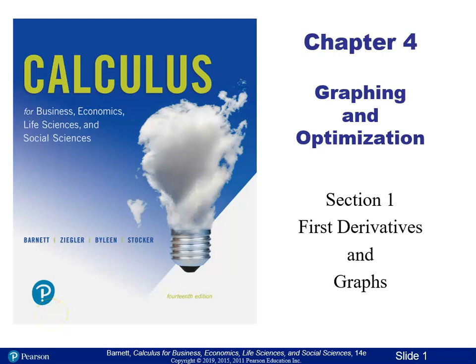Welcome to Chapter 4. In this chapter, we'll be looking at graphing as well as optimization. In this first section, we're going to look at first derivatives and their graphs, and there's a lot of applications to business that you'll find in this chapter, so we look forward to learning a lot of new things.